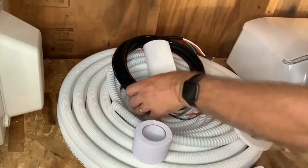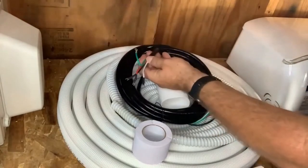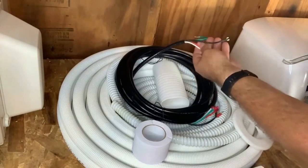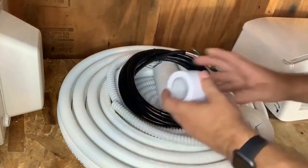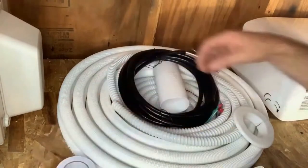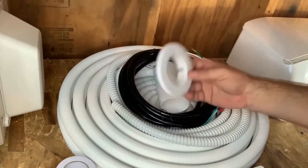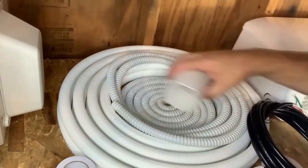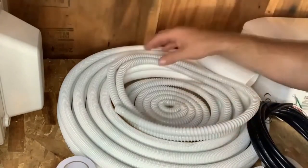I always do that. We have the communication cable, which looks like it's probably 14 gauge, something like that. And to redecide it, we have three wires: black, red, white, and a ground. Pretty standard fare. We have some tape, looks like to tape the line set with. And we have a little plastic escutcheon maybe to go through the wall. Not sure about this either, but that's what it looks like. And we have a lot of drain tubing, enough to go 16 feet. That's the line set that I have.